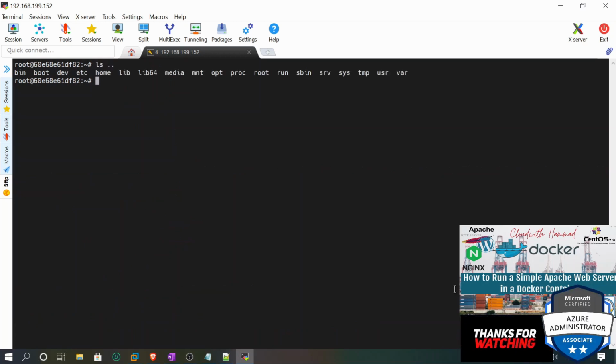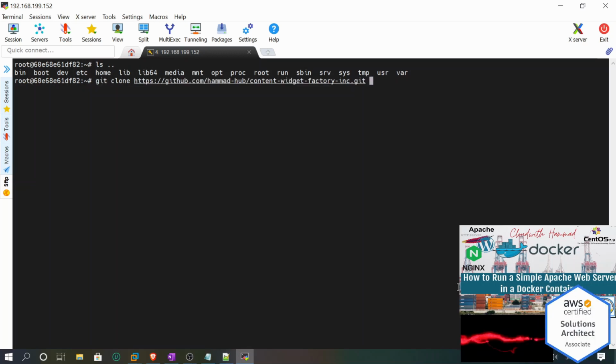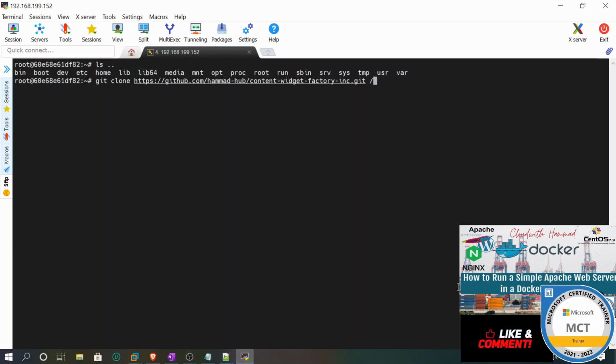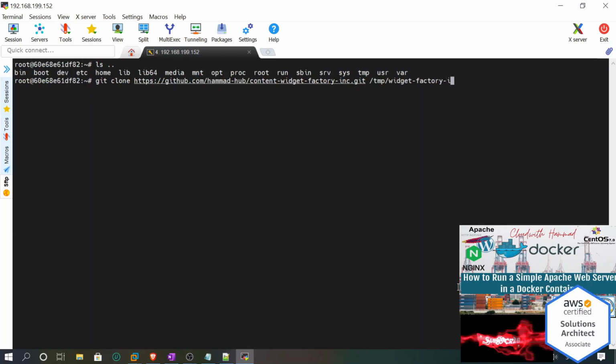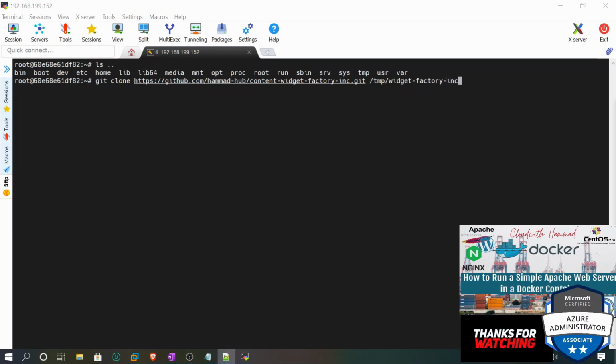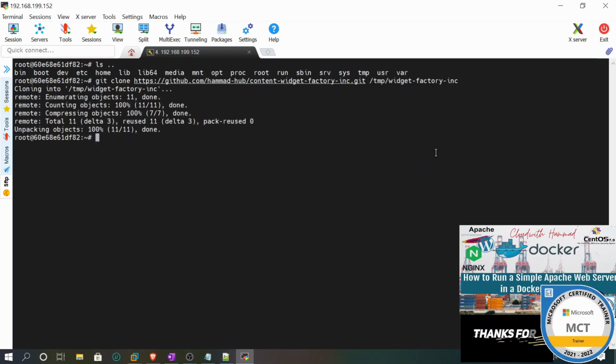We have a temp folder, so I'll clone it into tmp, making a folder called widget-factory-inc. Hit enter, and it's cloning the files.